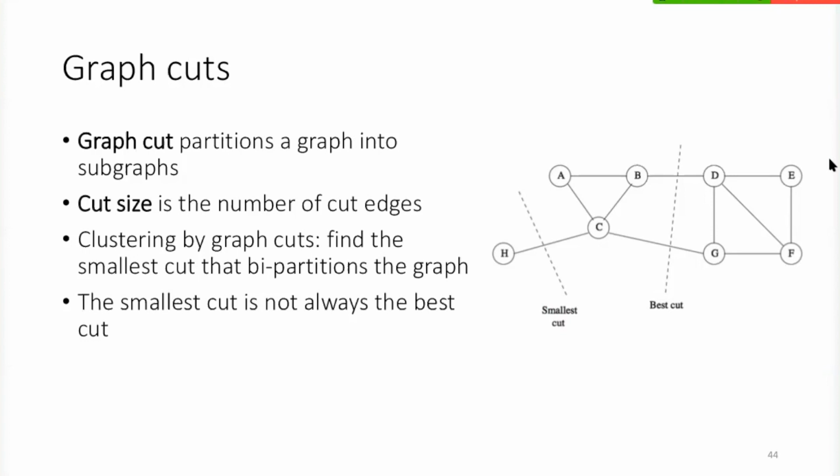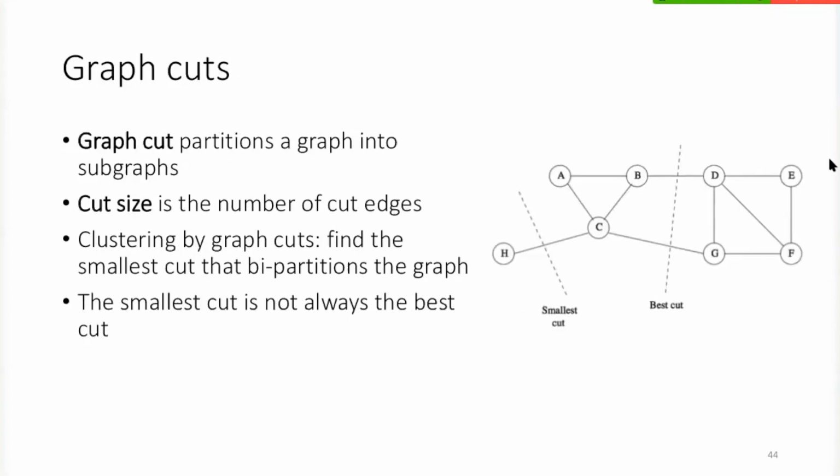The smallest cut is not usually the most optimal one. Like you see here, if I cut the graph here, then I end up with this and this one, which does not satisfy the concept I mentioned in the previous slide. There are not many more connections here than there would be between these two, for instance. While if you cut it here, it seems there are more connections within this group and within this group, and fewer in-between connections.